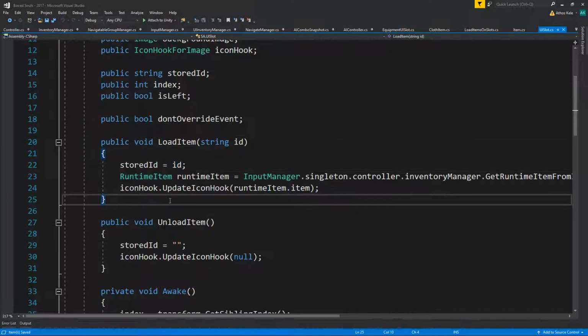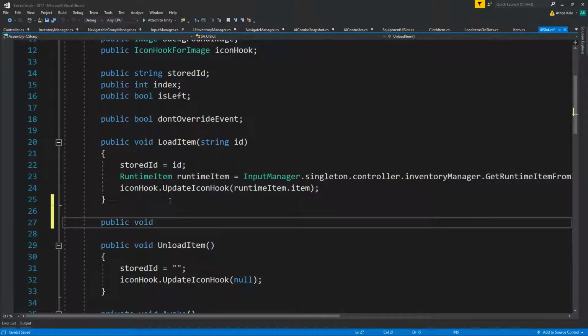We could technically do this public void load item runtime item.